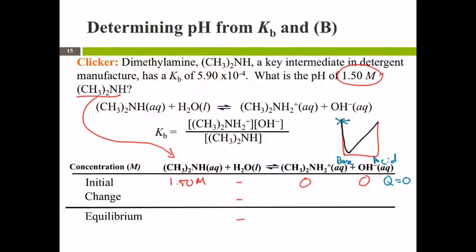So in order to get to equilibrium, we're going to take reactants and make products. So we're going to use up our reactants and we're going to make products. And it's a 1 to 1 to 1 stoichiometric ratio, so that is just x. For all of them, there's no 2x or 4x or anything like that. So go ahead and complete this table, and then think about how we're going to solve. So pause it for a minute and try to solve as much as you can, and then when you're done, come back and we'll walk through it.